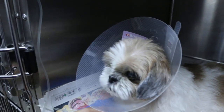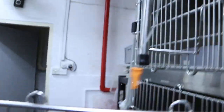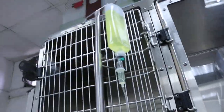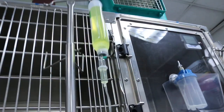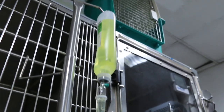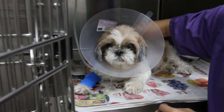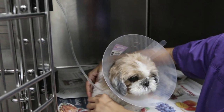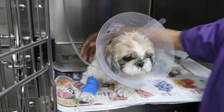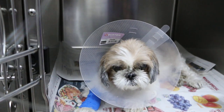So tomorrow morning we will do the surgery. We have given amino acid — the protein drip. That's what we are given. We will wait till tomorrow, then early morning we will do the operation after the overnight drip. Another bottle — there seems to be some blockage, we will check and see.